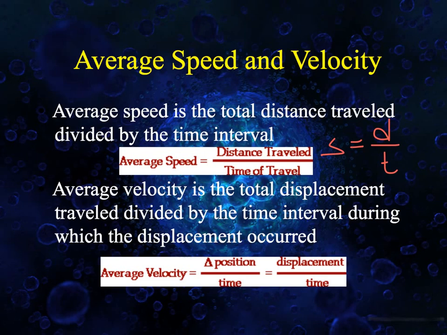Velocity is a little bit different because remember, velocity is a vector, and velocity is the total displacement divided by the time. Displacement is a change in position. So a lot of times you'll see this velocity equation written as V equals delta D, which represents a change in position, representing displacement, all divided by T. So essentially all you have here is V equals D over T, displacement divided by time. It looks very similar to our speed equation, except one has direction, one does not.